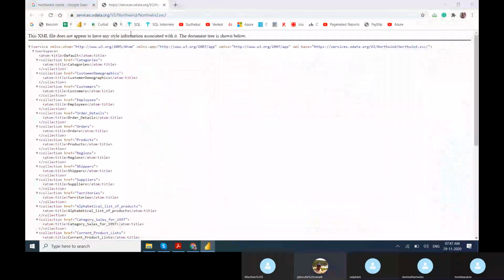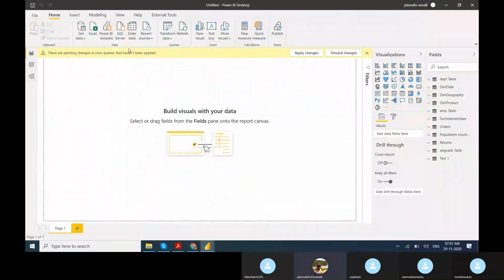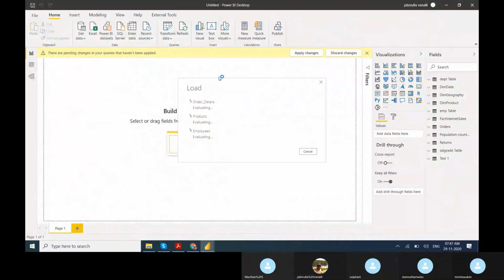Just click on load it. Now these tables are converted as columns and rows. Already it has displayed the preview. Now you can see order details, product and employees, right?